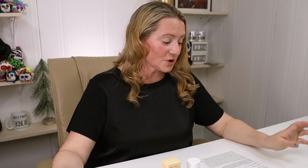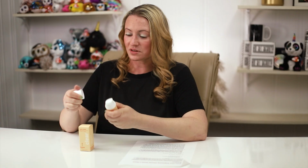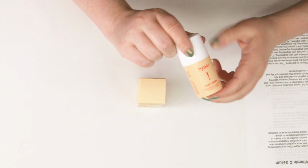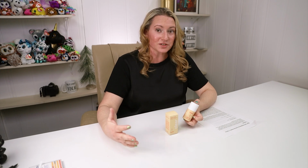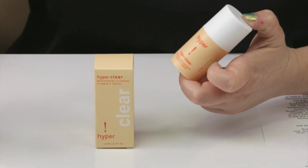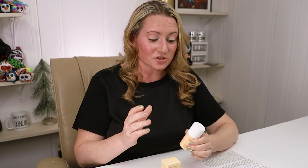So, okay, my first criteria, my Sarah score scale, is packaging. And overall, I love the packaging that they used. A pump bottle, which is really nice, although it is tiny, very little. They did not use regular L-ascorbic acid in this one. They used ethylhexylglycerin acid, which is much more stable, lasts longer, doesn't go bad as quickly. So I don't necessarily know that they needed the pump bottle, but it's always nice to protect the antioxidants from exposure to light and air. I wish every vitamin C serum came packaged similar to this. It's just much more efficient to maintain and help it last longer.